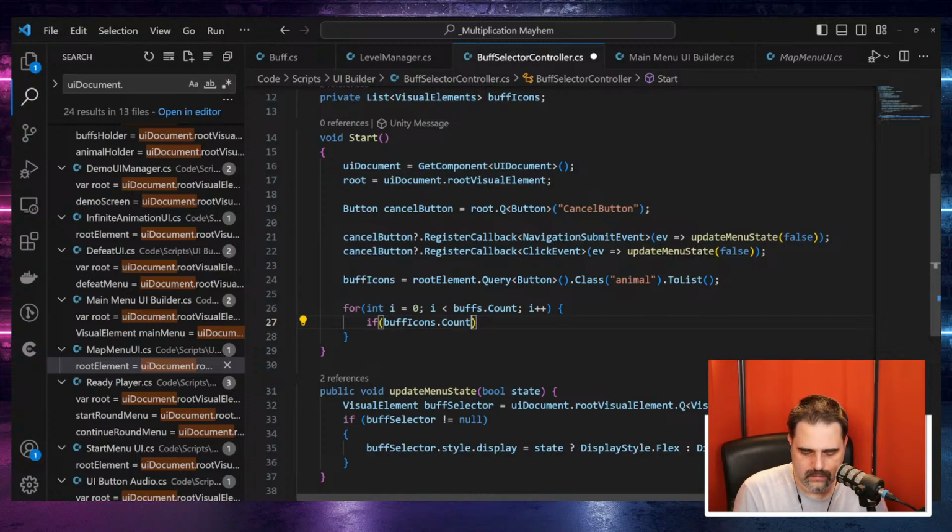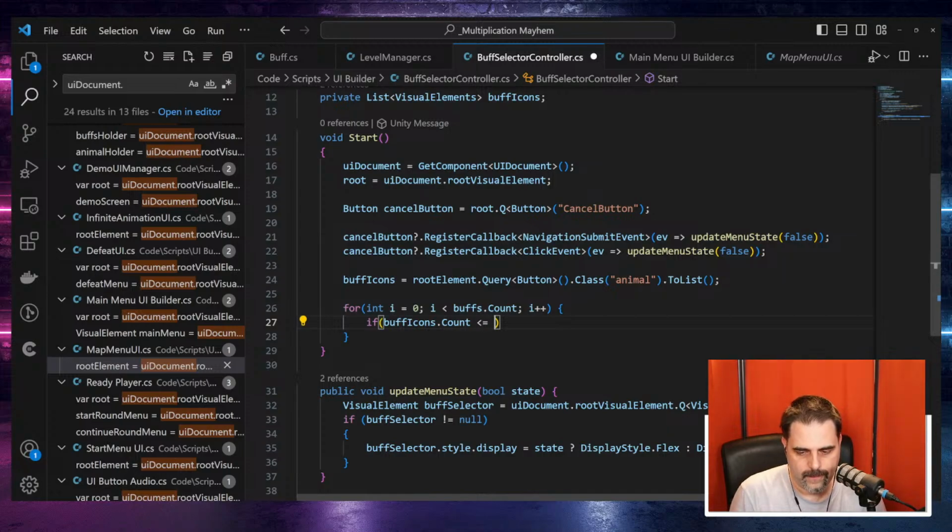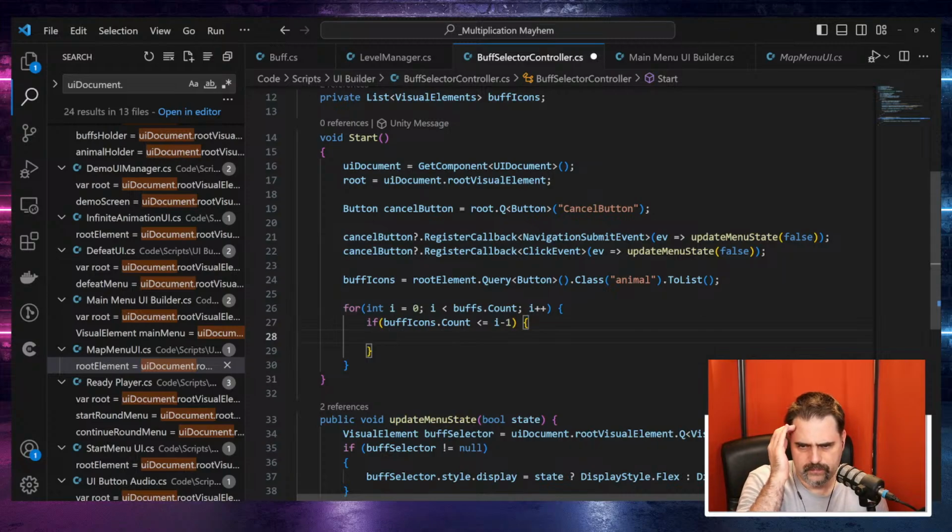Count is, the count is equal then, it should be i minus 1, I think. If the icons count. Not i minus, i plus 1.